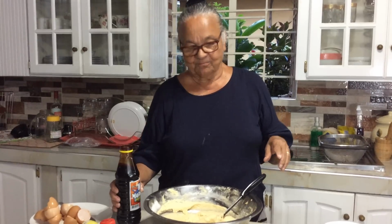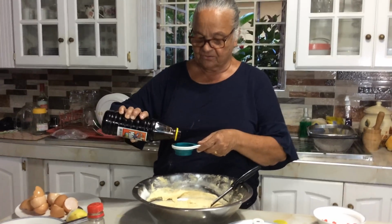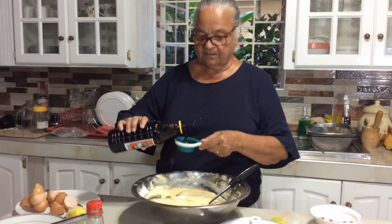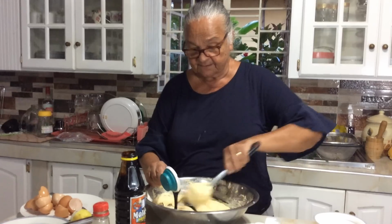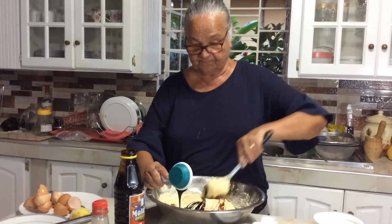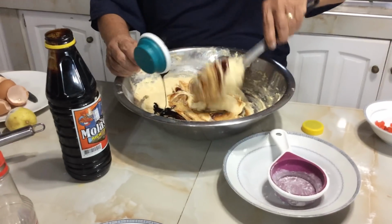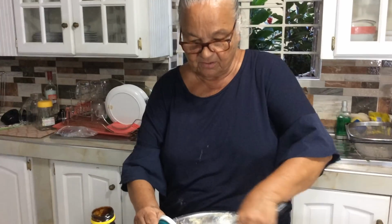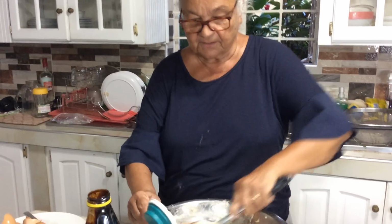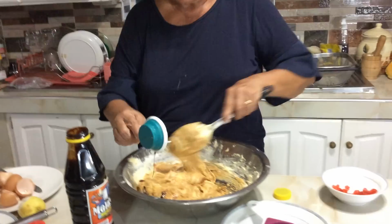I'm not too sure, but I think this is a 1/3 cup. So we're going to try 1/3. And once you get the desired color you wanted, it will be sufficient. So I think the 1/3 cup to the 1/2 pound is ideal. But please remember, if you're making 1 pound of cake, everything will be 1 pound. You double everything.